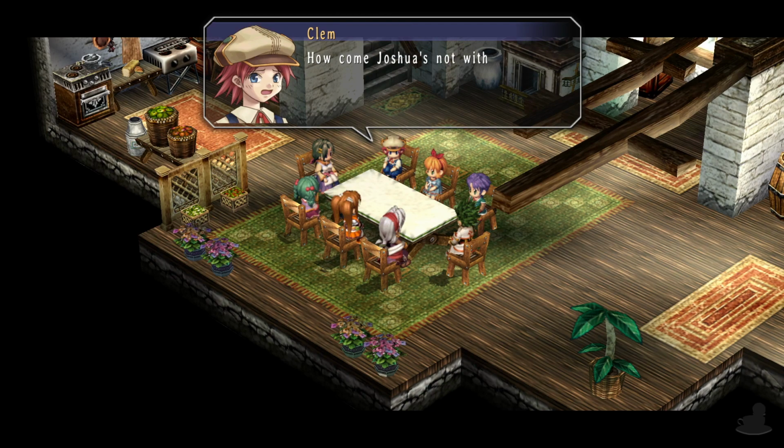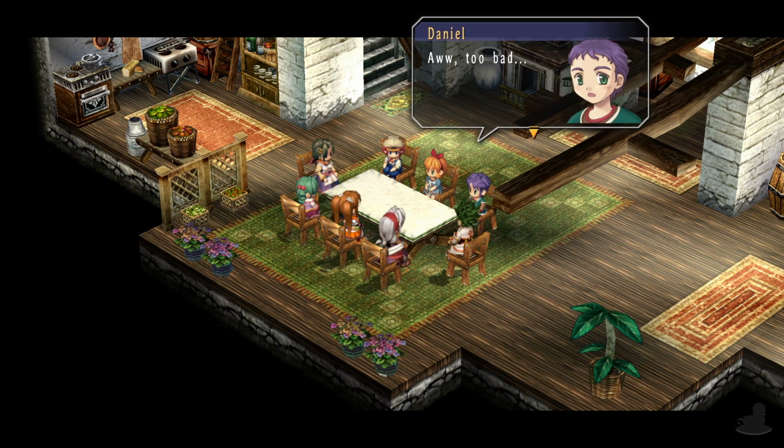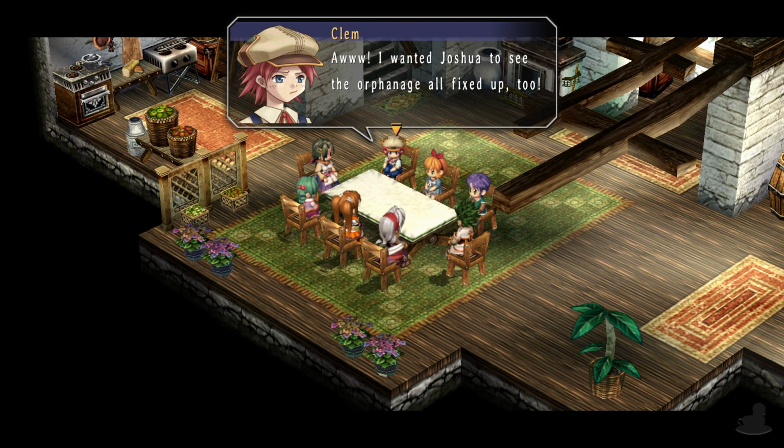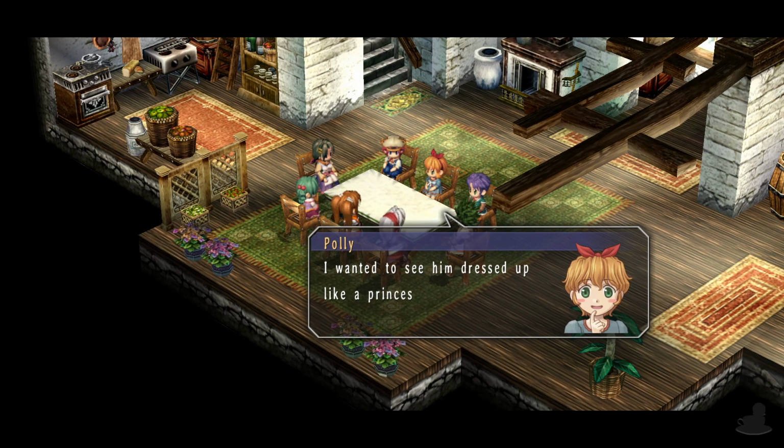Hey, Estelle. How come Joshua's not with you today? Ah, you see, he's pretty busy with something, so he couldn't come today. Ah, oh, too bad. I wanted Joshua to see the orphanage all fixed up, too. Me too. I want to see him dressed up like a princess again. So pretty.